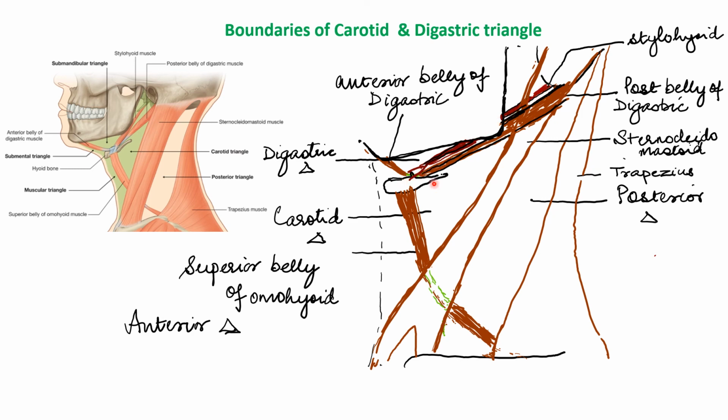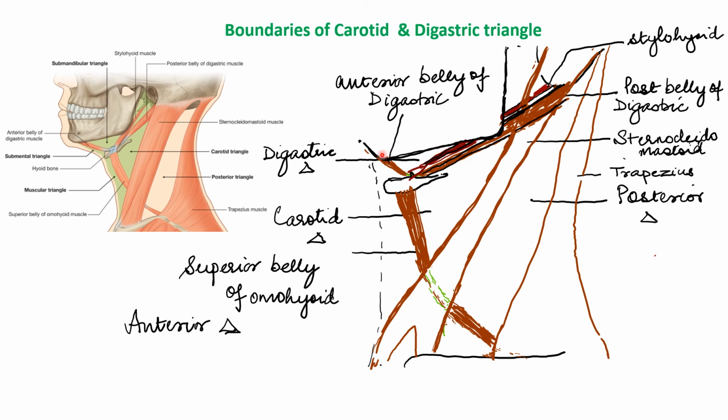So we've already seen these muscles. It is important because this is going to be traversed by the branches of the external carotid artery, as well as the common carotid, the internal carotid, and tributaries of the internal jugular vein and branches of the vagus nerve. There are other cranial nerves like the hypoglossal nerve, which is also going to be traversing this particular area. So there are a number of structures which are traversing it, that's why this becomes an important area, especially when we want to know the placement of these structures.